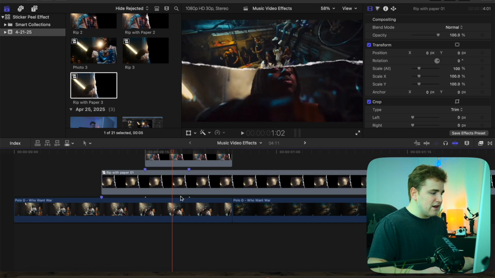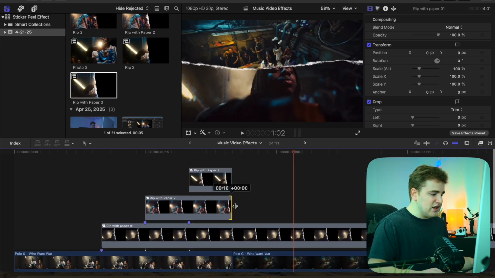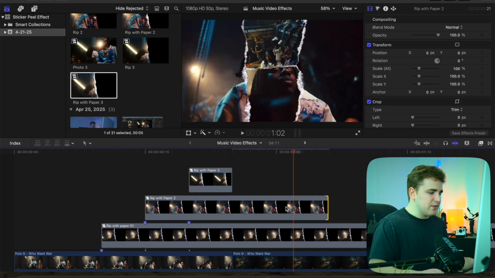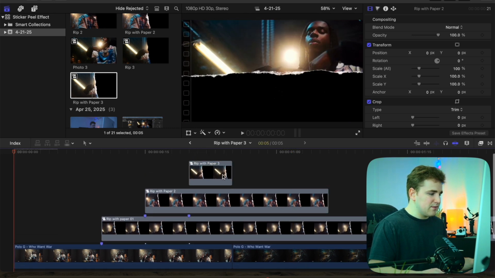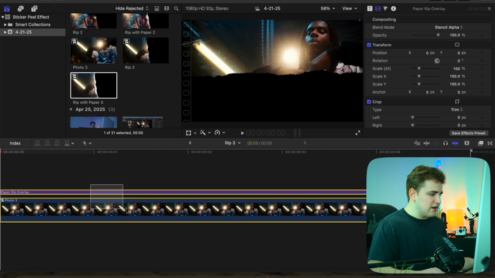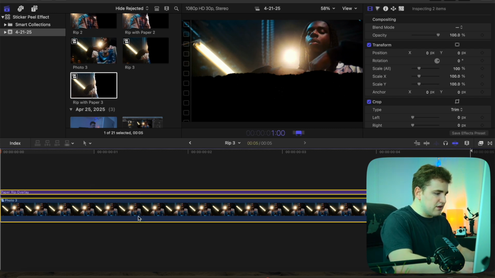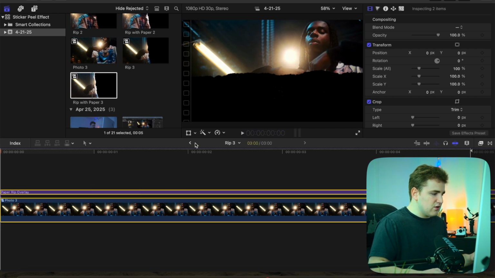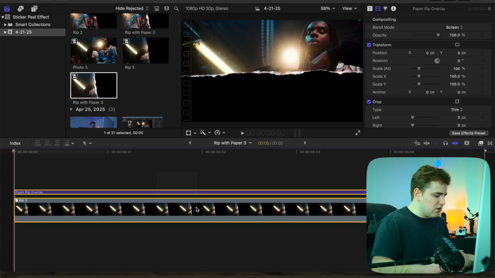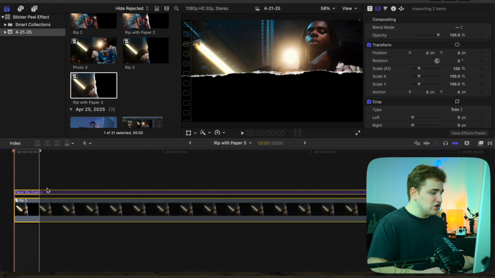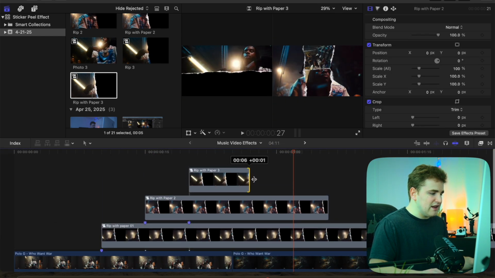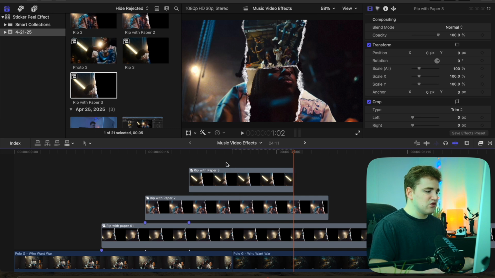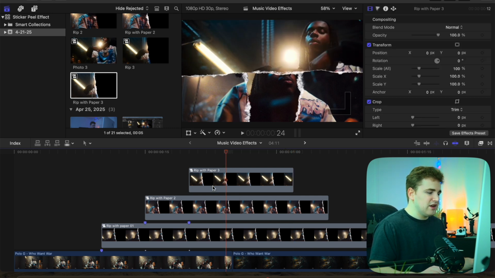Now if I go back out, as you can see I can actually extend the compound clip. So that's just a little trick to know. And again, the same thing: open up this compound clip, and then just change the duration to, let's say, 3 seconds, go out, and then change this one also to 3 seconds. And now we can actually increase the duration of the compound clip. That's just a really nice tip to know.